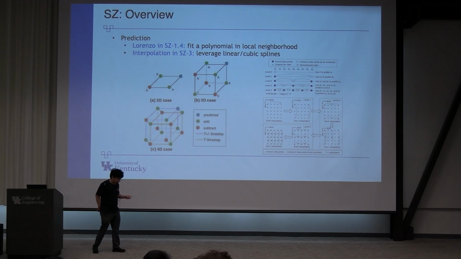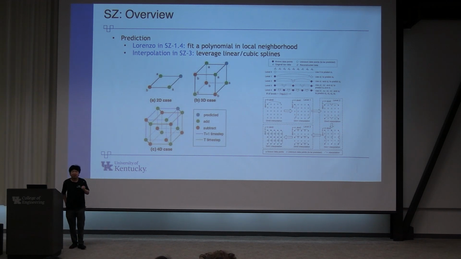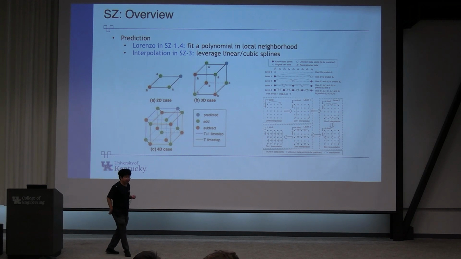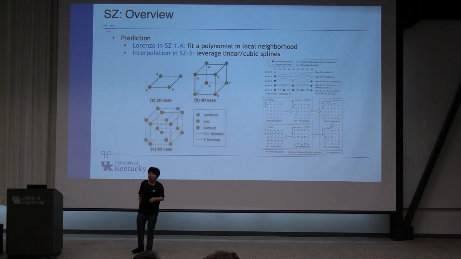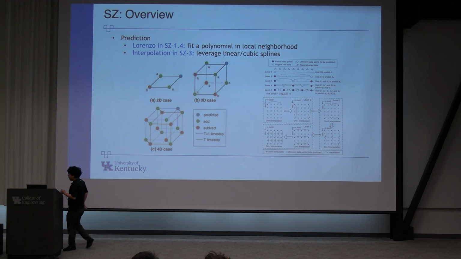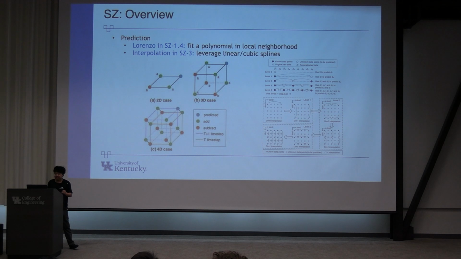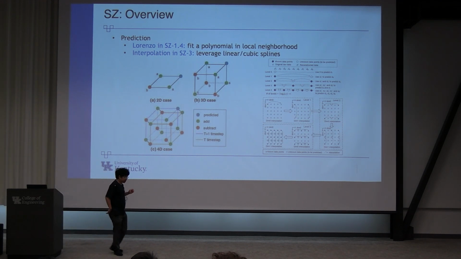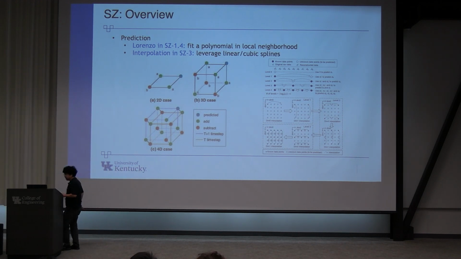Basically, you need to predict the data one by one during the execution. This raises a severe problem in the GPU implementation because, as we said, GPUs require high parallelism inside the execution task. However, for this kind of approach, you need to process data one by one. This heavily slows the parallelization.